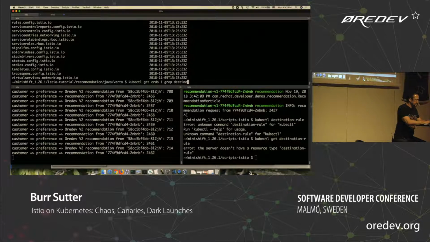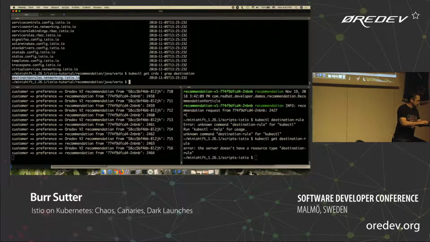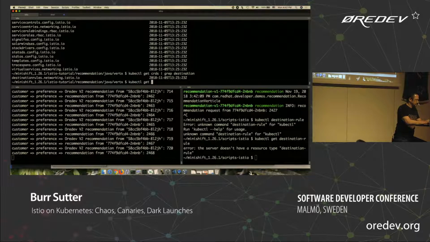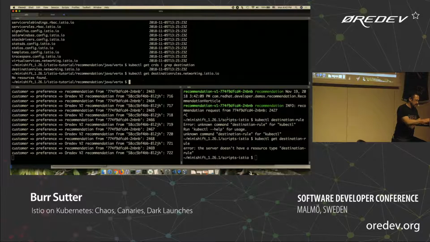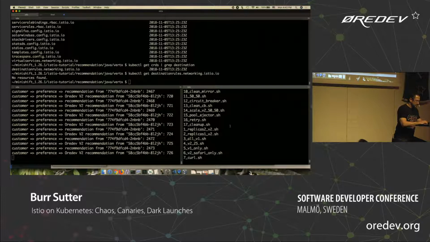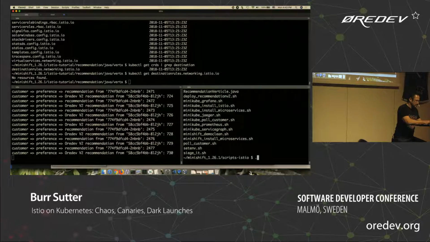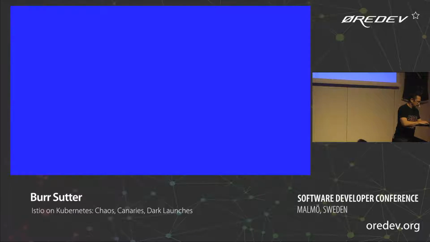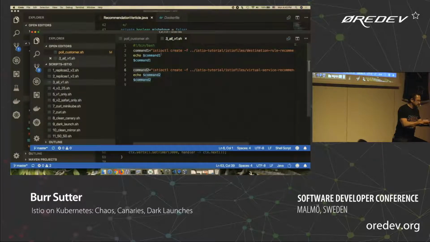And let's see, destination. Okay, destination rules. And kubectl get destinationrules. Yep, I don't have any of those created at this point. And so let's see here. Let's see if we can clean this up. We got the mirror. Yeah, we don't want that mirror at this point. And we're going to have to, let's see here. Let's see if we can figure out why this guy's misbehaving.